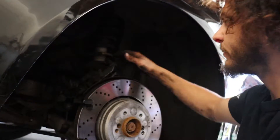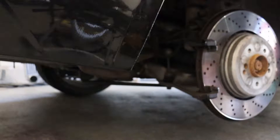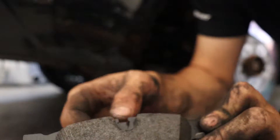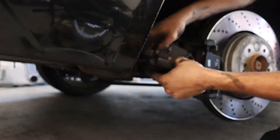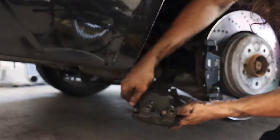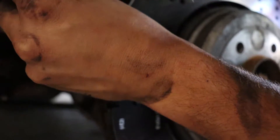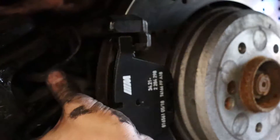There's our other pad. I'm going to show you guys the sensor just hanging here — it just clips right into the top of the pad, which I'll show you right now. Here's our pad — the one without the clip goes on the outside, just like before. Now here's the difference: this pad has a little clip spot up here, that's where the sensor clips into. We're going to install our pad first and then clip the sensor in. It's clipped in — heard it. Now push the sensor out the top; it clips on the pad right through the hole.